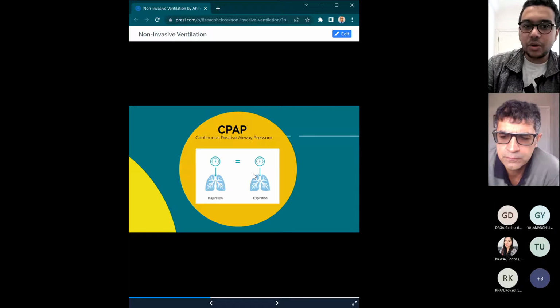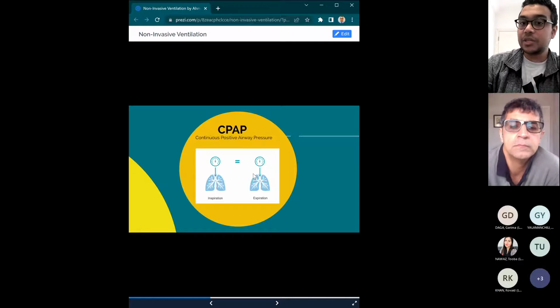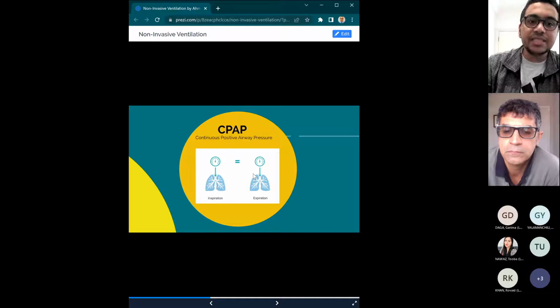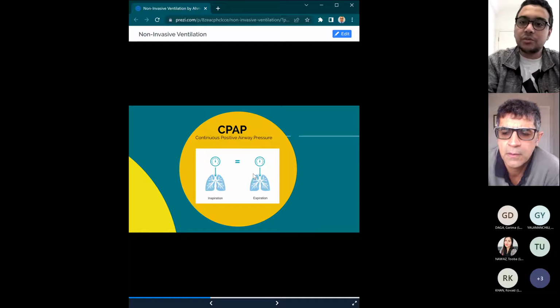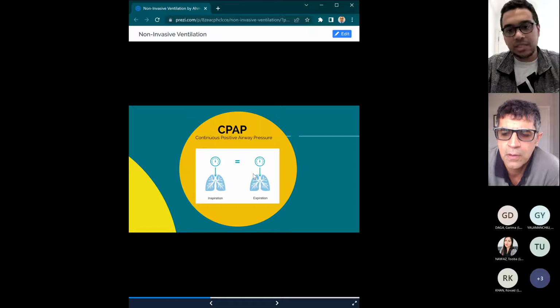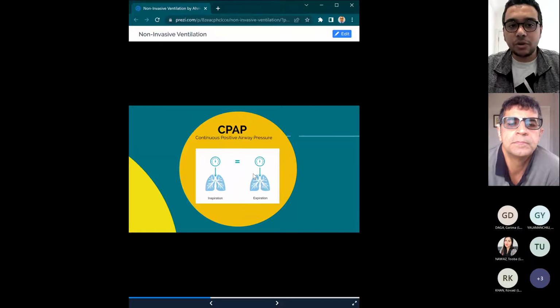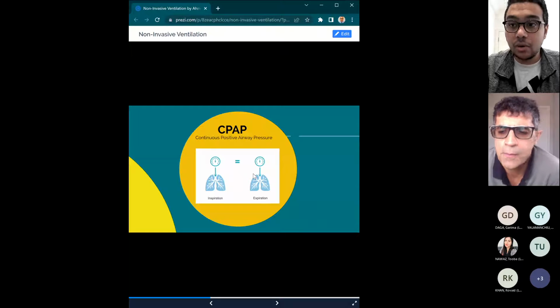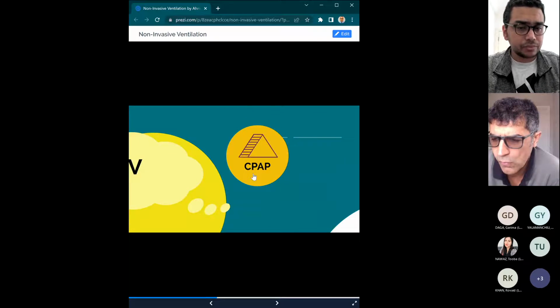This photo is actually not absolutely correct, because the expiration and the inspiration pressure, even during CPAP, is not fixed. It's not the same. This means that the pressure offered from the machine is the same, but there will be fluctuation in the pressure, triggered by the patient. The patient will be adding pressure by his breathing, but the machine is not going to add any extra pressure. That means that the pressure offered is fixed during the whole time of the respiratory cycle.